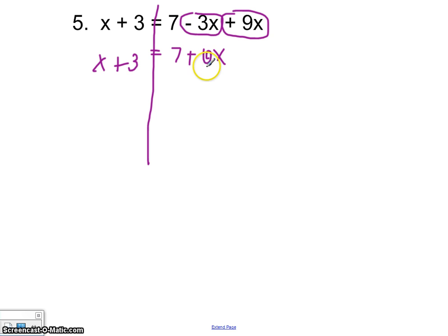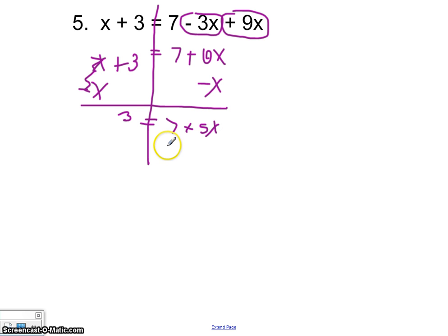Now I see that I have a variable on both sides of the equal sign, so I'm going to get rid of one. And this is my lowest one because it has a coefficient of 1. So by removing it legally, I'm going to do an opposite operation. So subtract x. I'm going to subtract an x from this side. Notice how I line them up with other terms that are alike. This goes away. Then I have a 3 equals 7, and then a 6x minus x gives me a plus 5x.